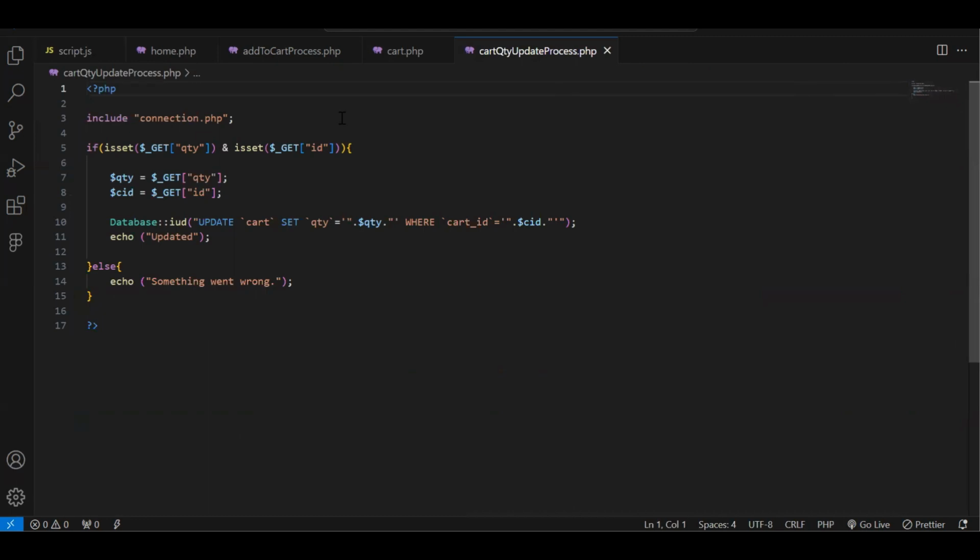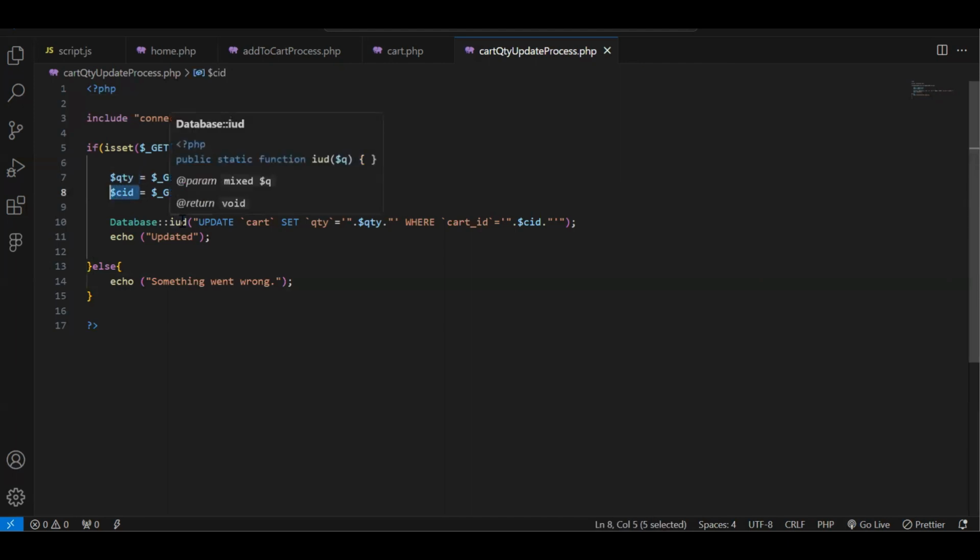And here at first I have used the PHP script, and then I have included the connection.php file, and after that I have checked whether the quantity that comes through the get method is set, and the ID that comes through the get method is set, and if not, display a message as something went wrong, and if so, we have obtained the relevant value that comes by the name quantity through the method get, and stored that in a variable called quantity here, similarly the ID, and stored that in a variable called CID here.